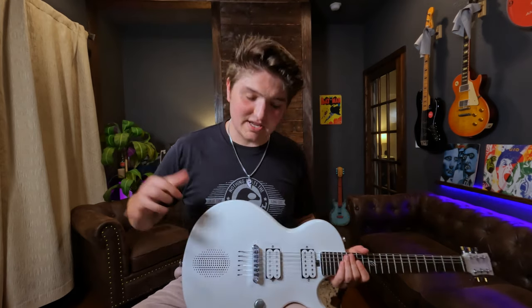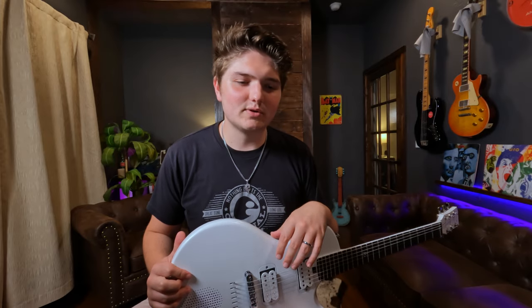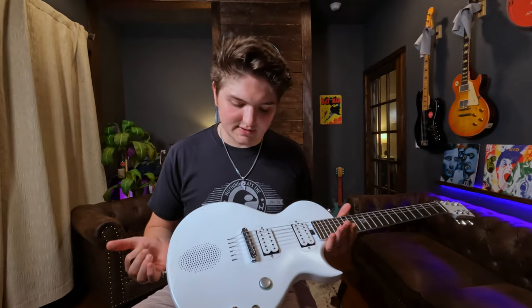And then also it comes with a really, really nice gig bag that, if I'm just traveling on the road, I want to bring a guitar, but I don't want to bring my whole rig or some fancy, expensive guitar that I'm worried about. Bring this. It's an all-in-one, ready to go. If I need to practice, if I need to record some ideas, you can do that. No problem. So it's actually turned into a really usable guitar for me that I use.